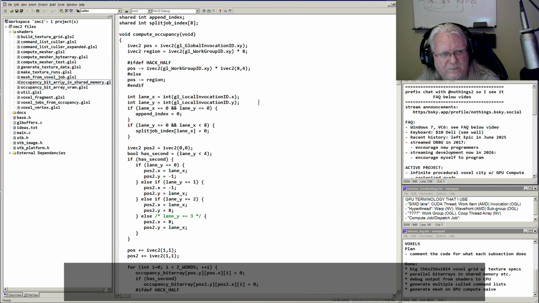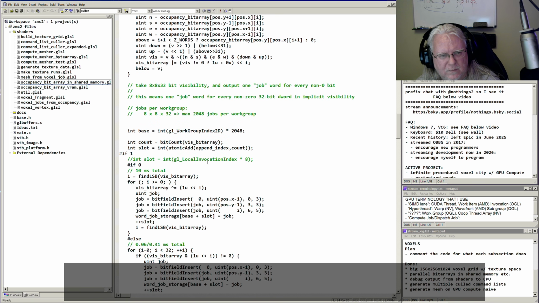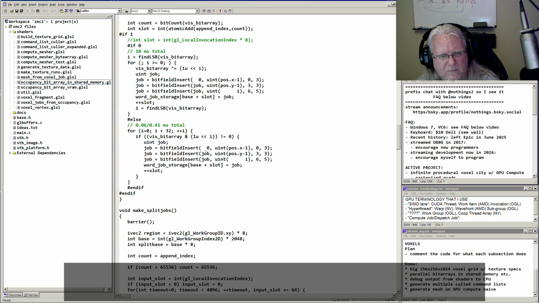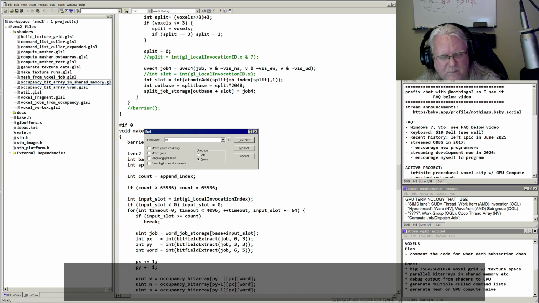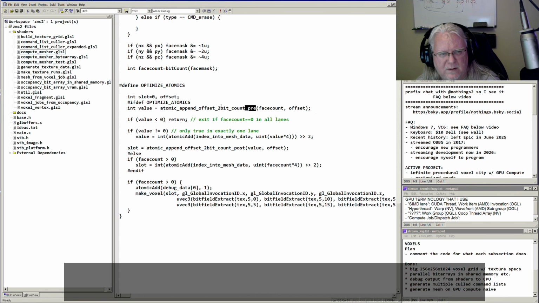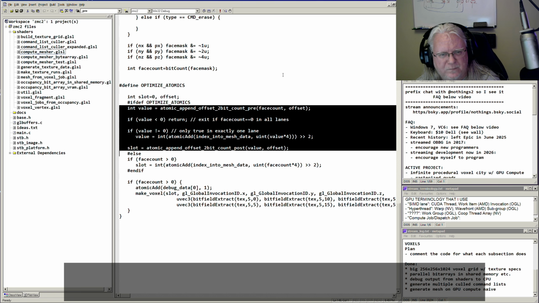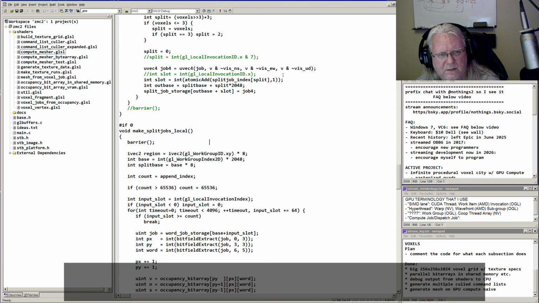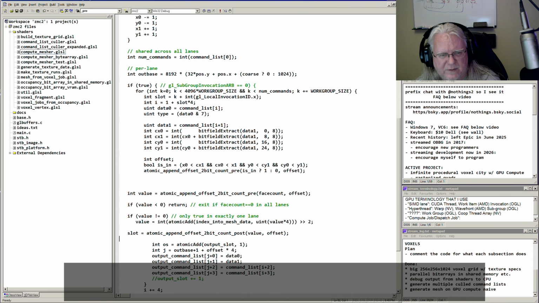Is that this one? Maybe we no longer use it anywhere. Oh, here it is. Okay, so this is the usage pattern. Cut and paste that in so we can see it.